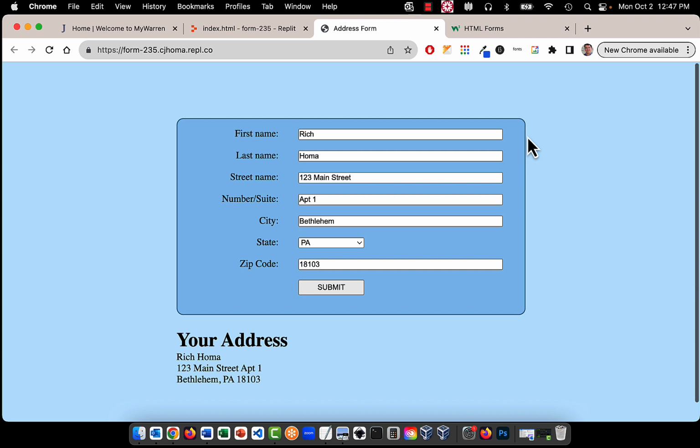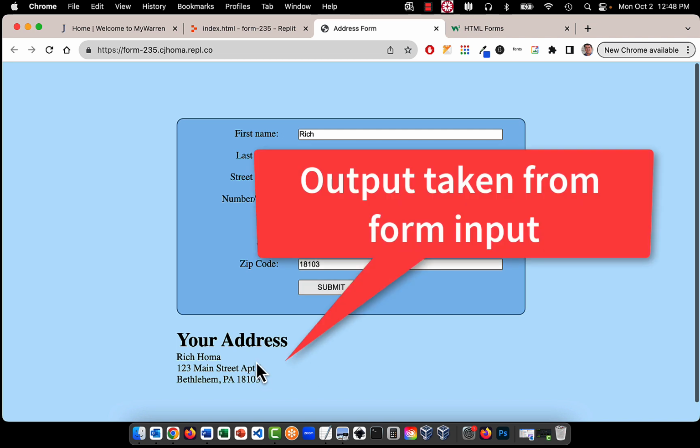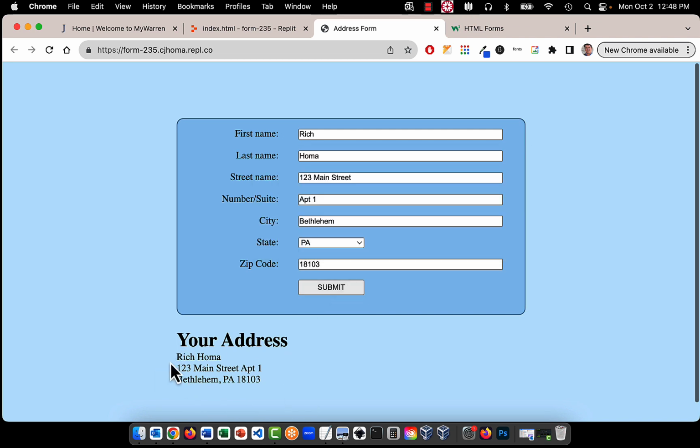CSS. Now, this is a finished example, and I had another video early on where I looked at this, and I just want to point this out again, that after you fill it out and you hit submit, your finished product is just going to be your address displayed down here. Now, we're going to concatenate some elements since we're putting together first and last name. We're putting together the street name and a number if possible. If not, it won't show up. And then the city, state, and zip. And that's all we're going to do.